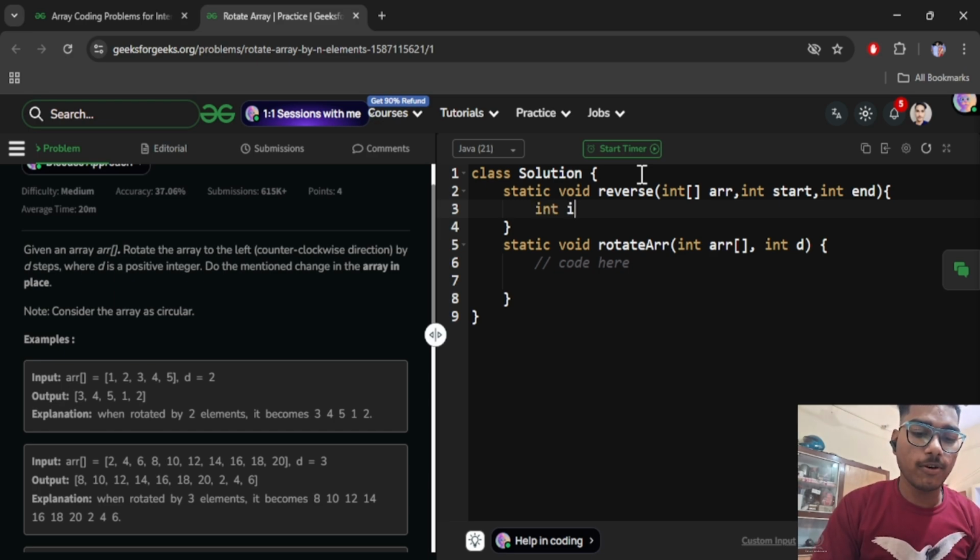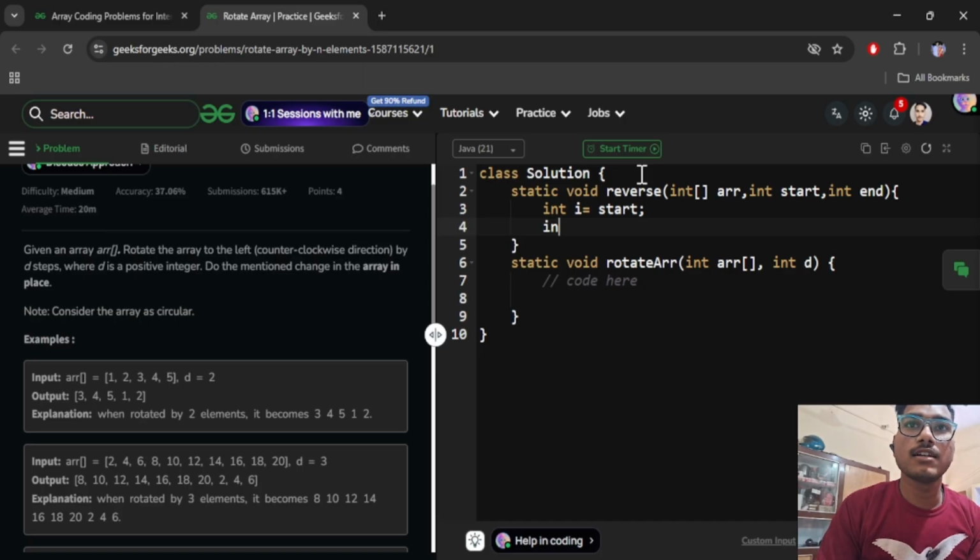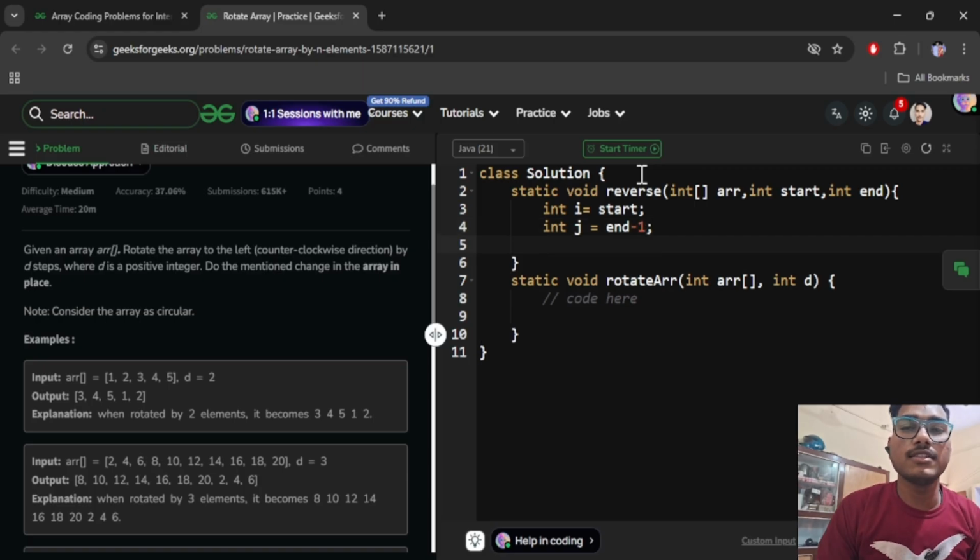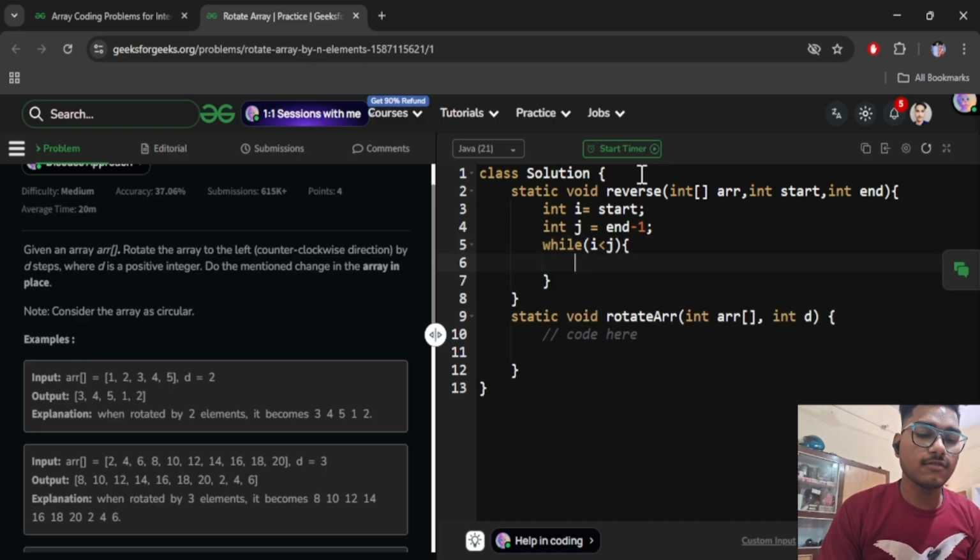So take two pointer variables, i equals start and j equals n minus 1, and then by using a while loop, while i is less than j, we create the swap, storing a temporary value of array of i.